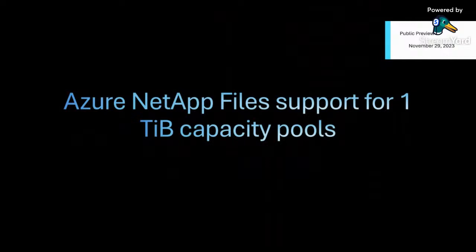Now, sticking with Azure NetApp, this was something that was announced after Ignite, so at the tail end of November this year. You now have the ability to choose a minimum size of 1 terabyte when creating a capacity pool. Capacity pools smaller than 2 terabytes in size can only be used with volumes using standard network features. This allows customers to start with 1 terabyte as a minimum pool size and increase with 1 terabyte increments.